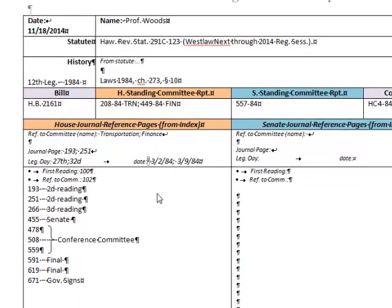That's just so that we could find debate if it was there. This seemed a bit controversial with all of the amendments it went through, but those are the page numbers in the journal section, the first section that you would look at to find any floor debate. You would continue this for the Senate in the Senate journals. This concludes our lesson on how to use books to find Hawaii legislative history.